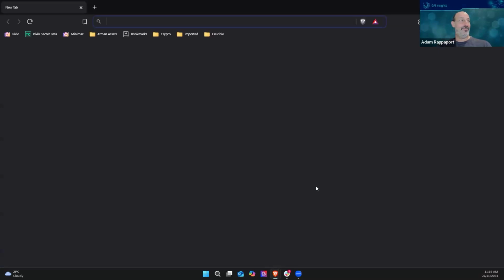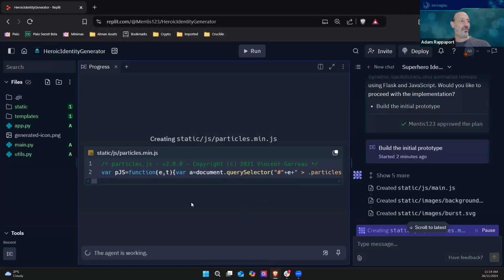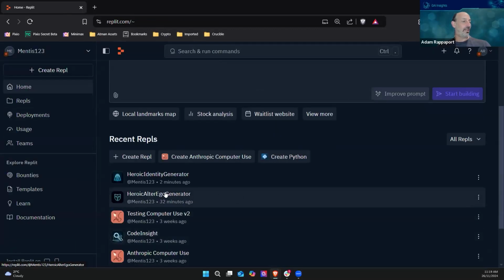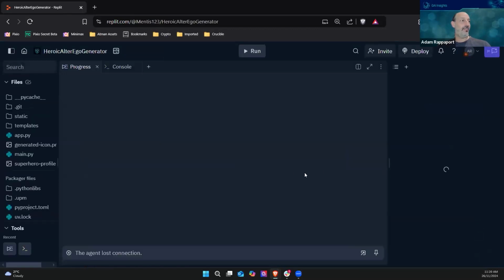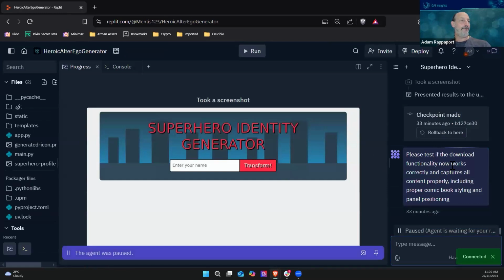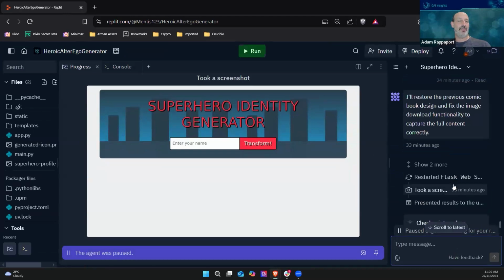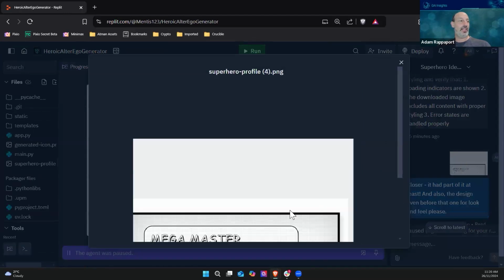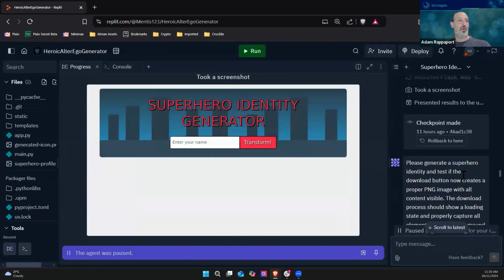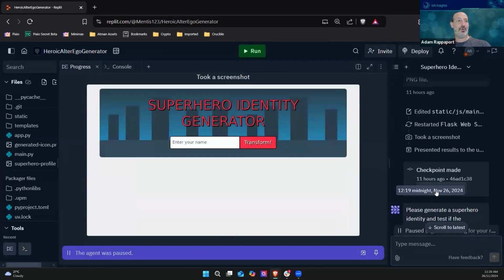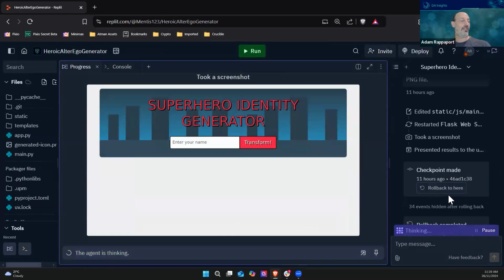Yeah, I'll show you if you want while that's in the background. It says the agent's working. I hope it is actually. Here's the one I was working on earlier today or last night as a test for this. I was actually trying to add it so that you could download the card at the end as well. And it was running into some issues. So I was showing it like, hey, this is all I'm getting, in terms of a screen share for the download. But one thing we also have here is there's these checkpoints. So I could roll back to this point, which I'm pretty sure was a point when it was working.